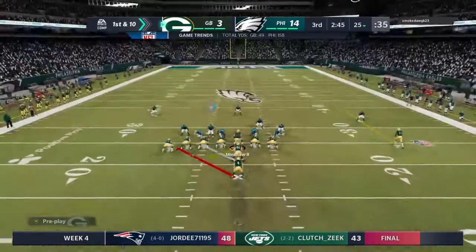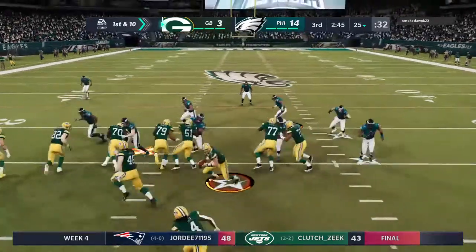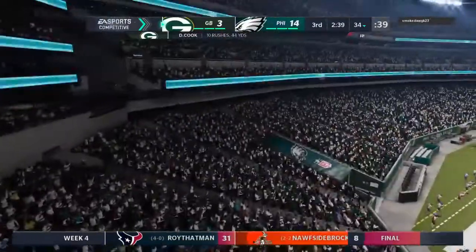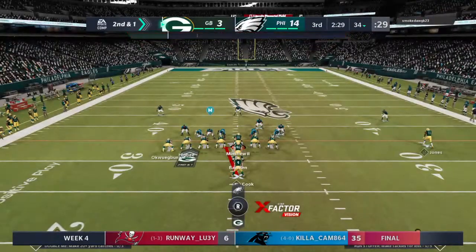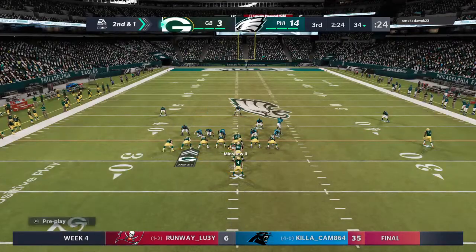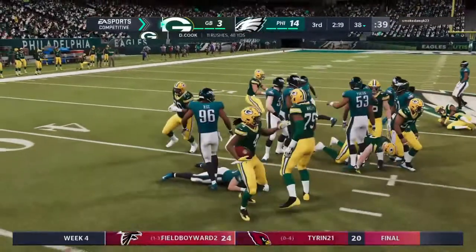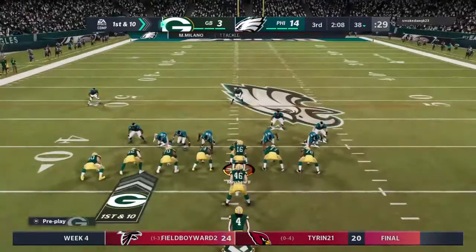The Packer offense ready to get their next drive underway. They trail now 14-3, an 11-point deficit as they start things out with a first and 10. And this will leave them a yard short. Nice pickup of 9 yards on first down. He's tackled. Maybe a good spot to take a shot. Here's 2nd and a yard from the 34. Again, it's Cook. And he'll be brought down shy of the 40 at the 38-yard line. So here's a first and 10 at the 38.